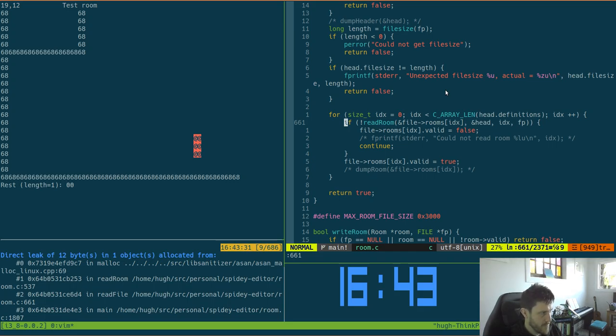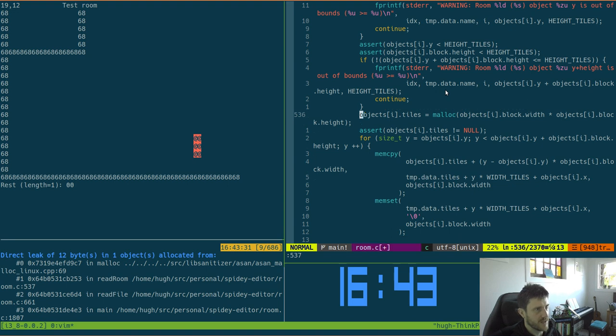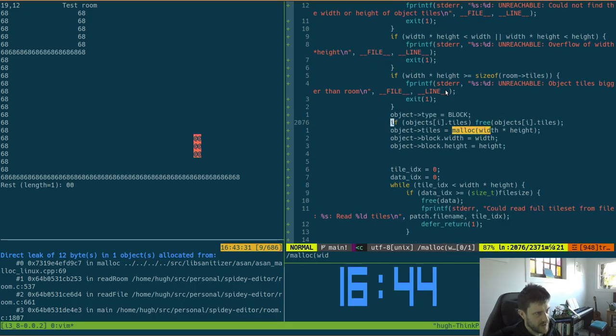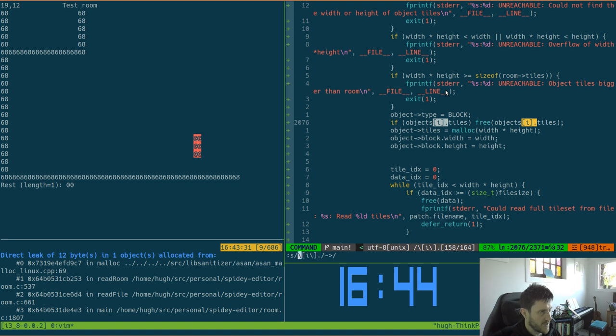So when we read the room, right, so we read the room and we get this. And so we shouldn't really get this. I see what's happened. And then we go malloc with times type. And here we want to do this. So here we can probably just replace that with that, or do that, but get a bit earlier.